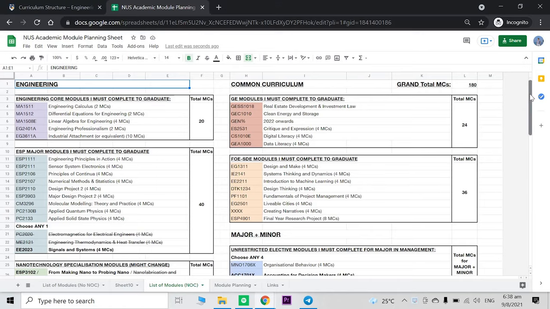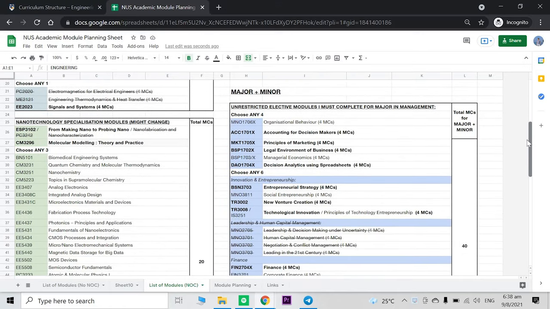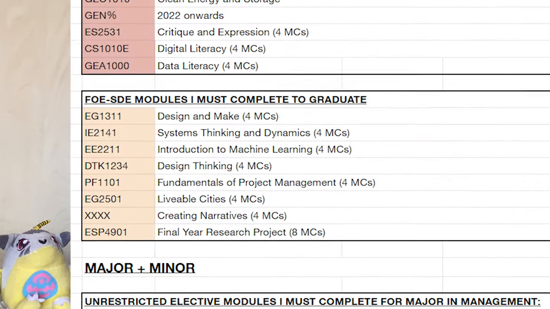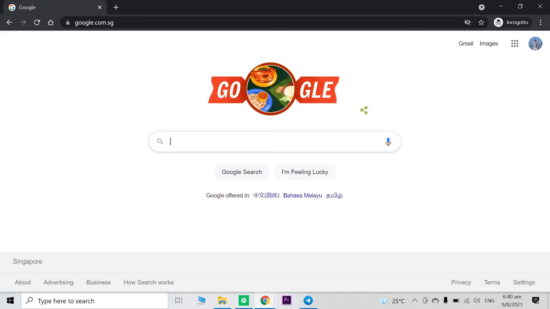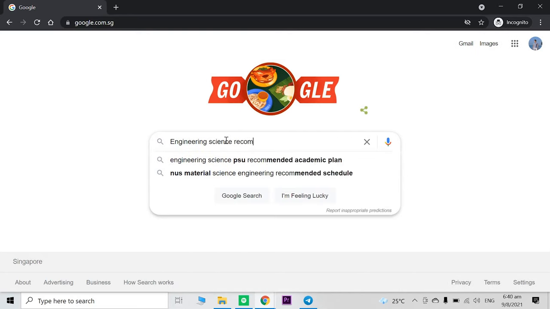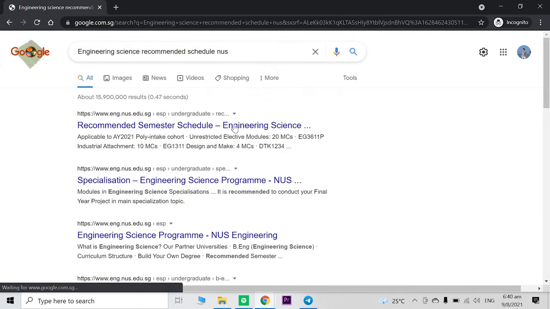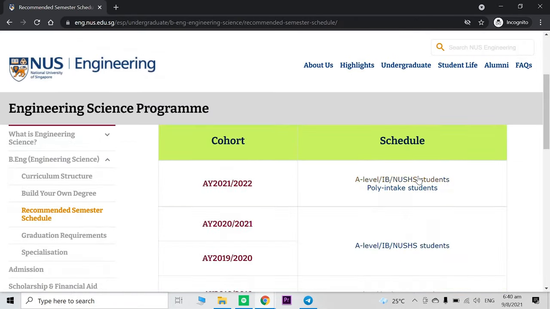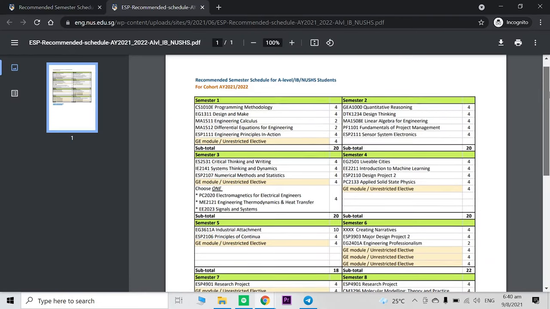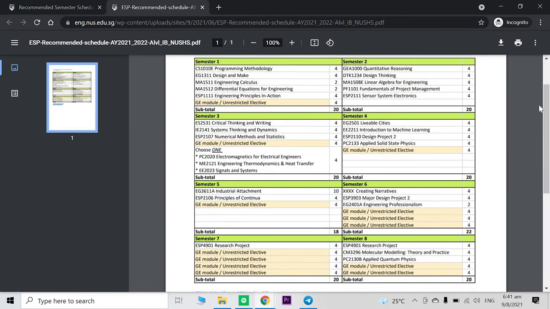Okay, so moving on, after I Ctrl-C, Ctrl-V my entire list of modules, somehow I managed to understand my curriculum a lot better. Like, why the hell do I need to take mods from School of Design and Environment? If you go to your course website, you will find that there is a recommended semester schedule, which shows the different modules that are recommended for you to take for each semester across your entire 3 to 4 years. So at this point I was like, okay, sure, just Ctrl-C, Ctrl-V again and everything will be fine.